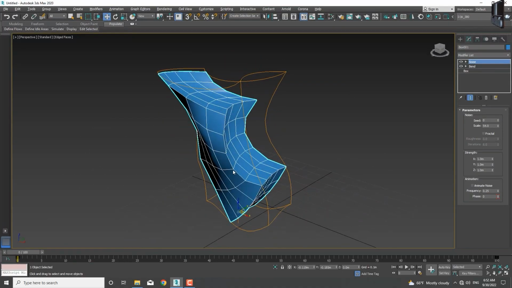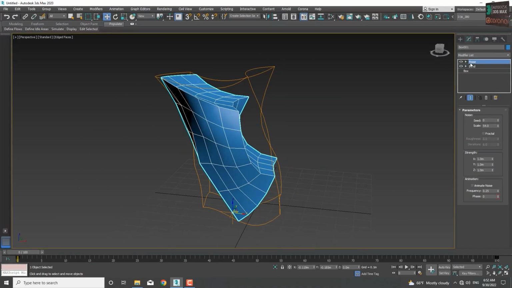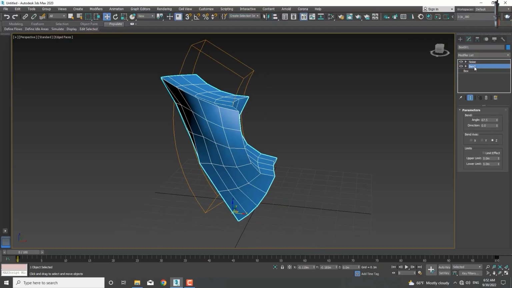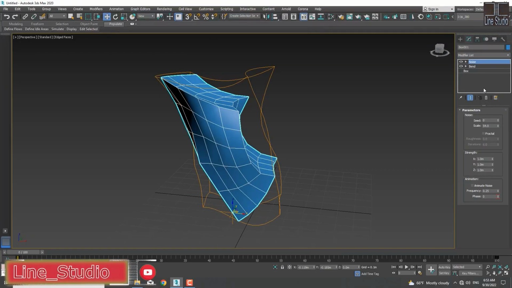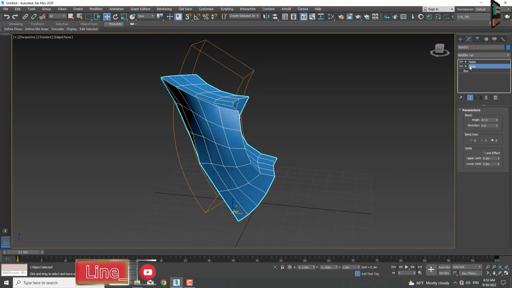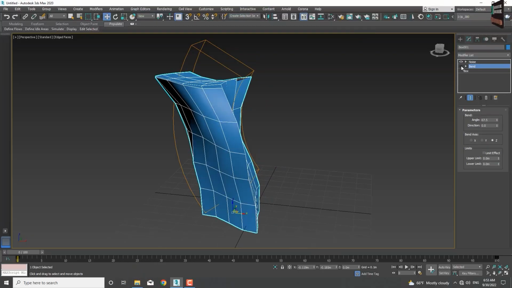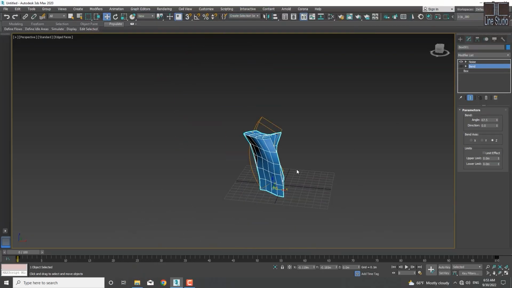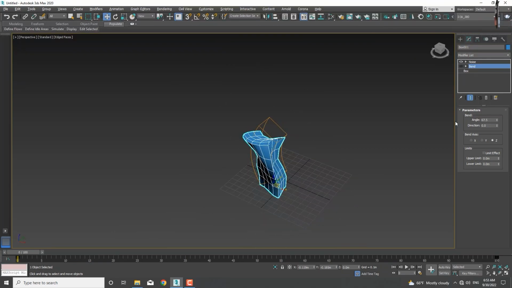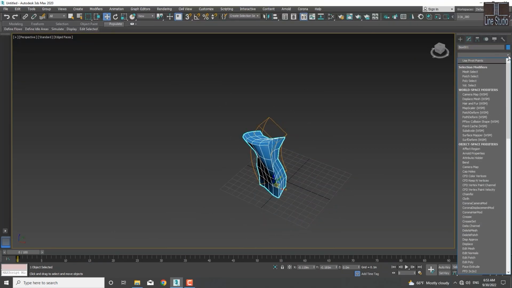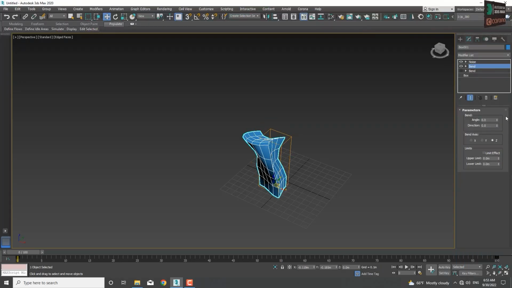So, let me give a brief explanation here. What would happen if we applied the noise first and then applied the bend? For example, I'm removing the eye of this bend. See, if we just wanted to apply noise to that volume of ours, we had something like this. Now, if I apply the bend to this, see the changes to that volume look like this.